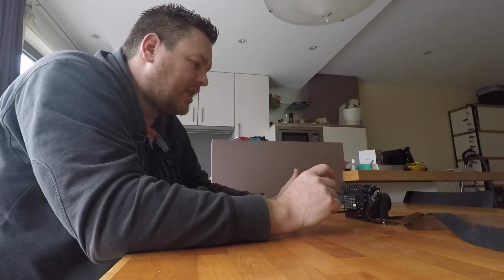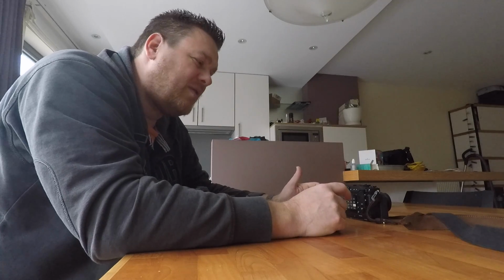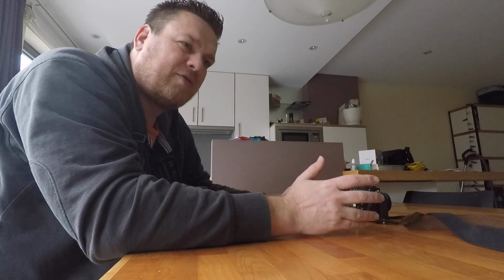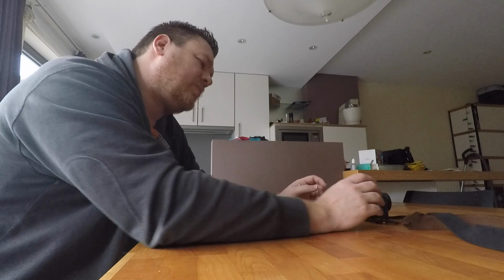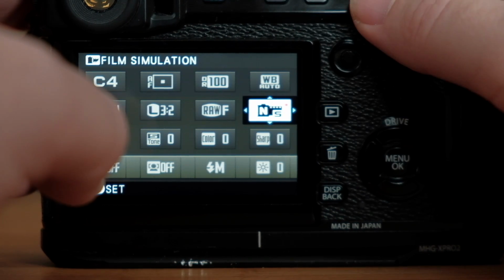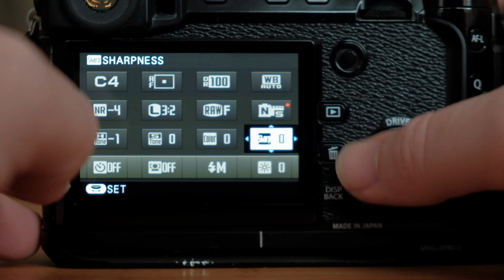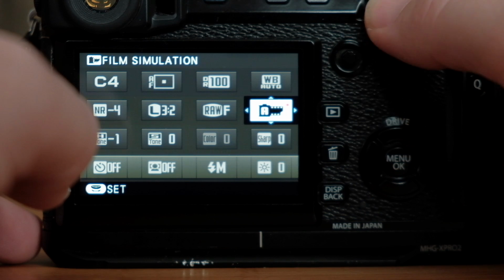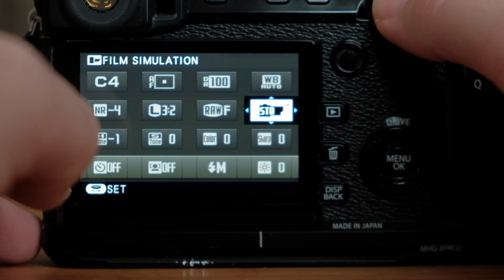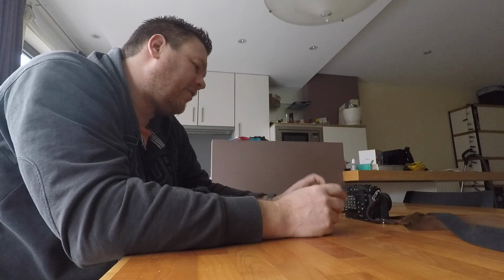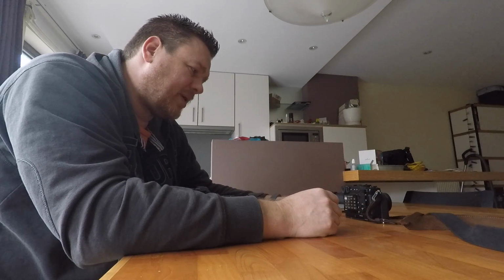Astia works great in mainly natural light and when there's enough light. If you start using Astia above ISO 1600, I'm not too crazy about it, and I may go to, say, the NS, which is the pro negative film simulation. But like I said, use the Astia if you have enough light. In typical portrait situations, then I like it a lot. It's very soft on the skin tones, very gentle, so that's something that always works for me, or at least a lot of the time.